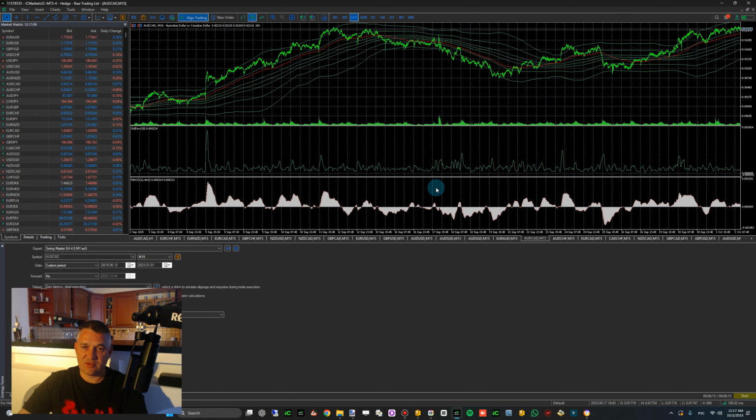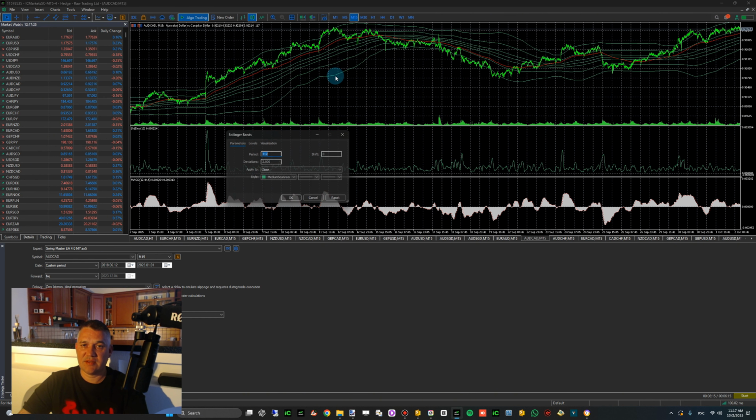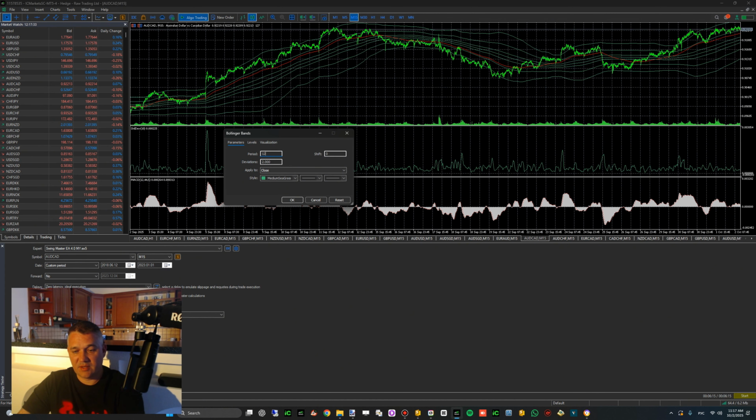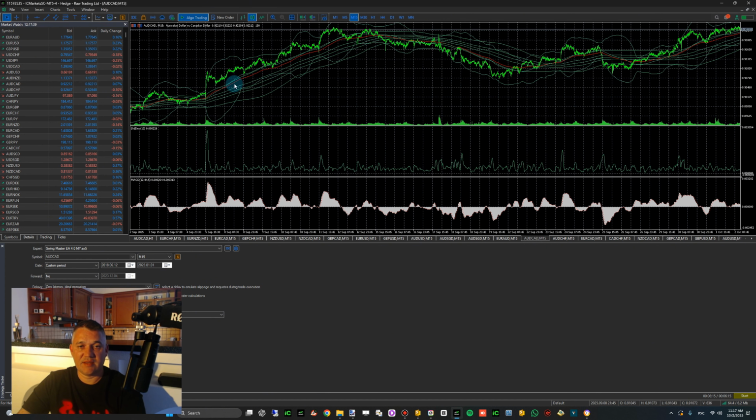Another indicator can serve as a filter for the previous indicator, filtering out false signals. A third indicator shows the direction of the trend. In general, it's like a whole symphony, where each indicator plays its important role, just like Bollinger Bands. Here, we set the period to 312 and the deviation to 2. We can set the period to 120 and the deviation to 3 and get an indicator like this, which already shows us some other data for the expert advisor. And visually, of course, it looks different.